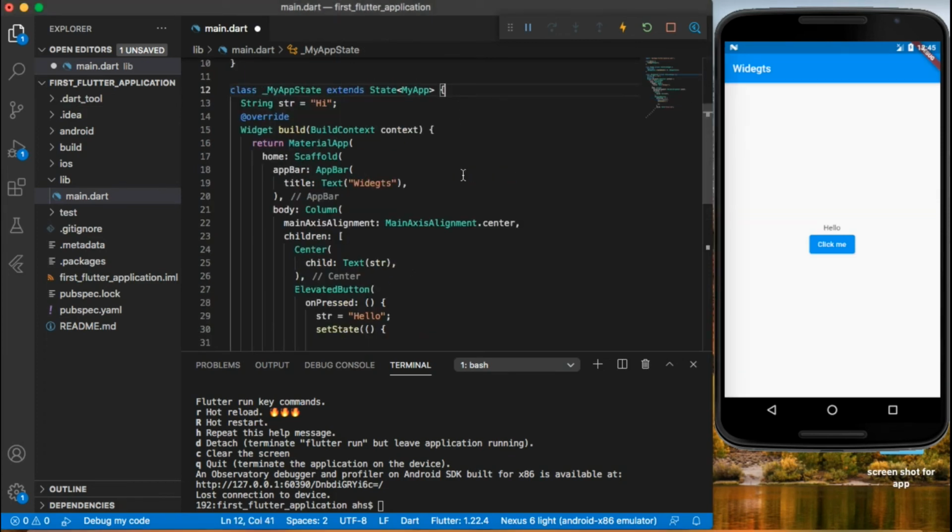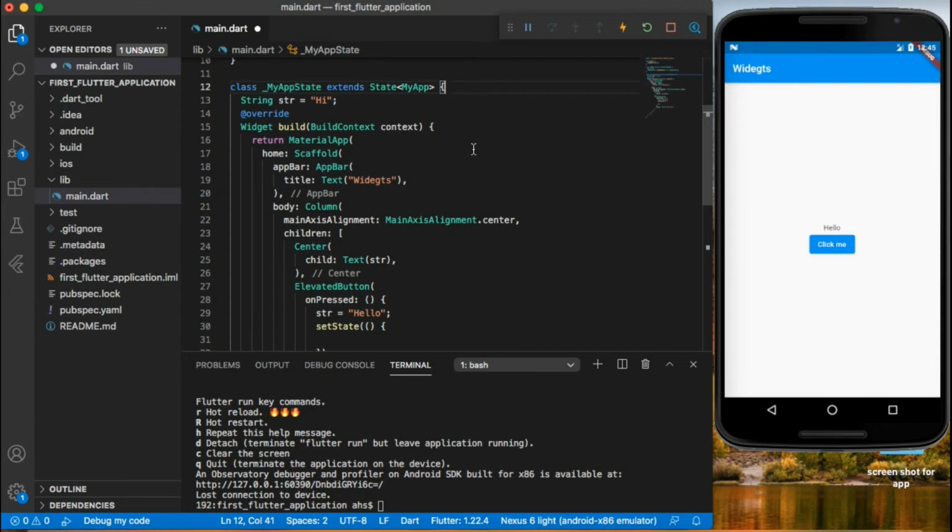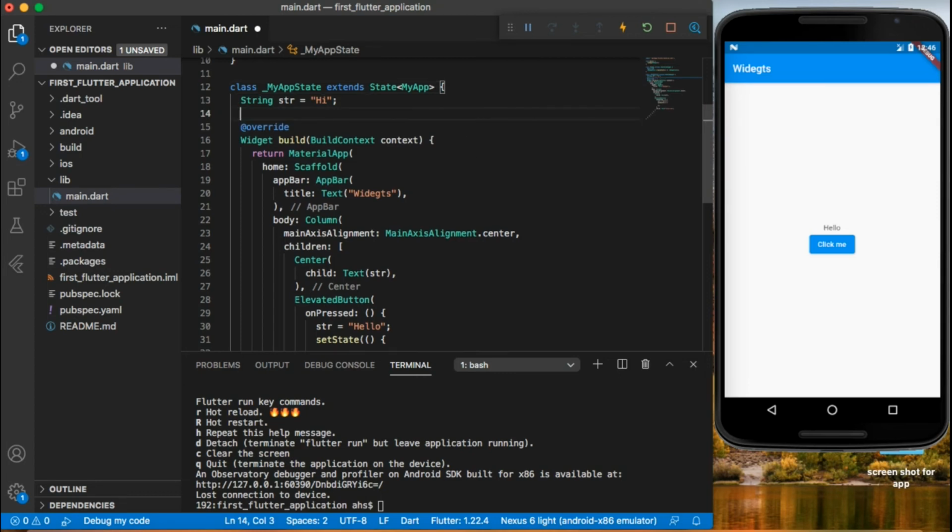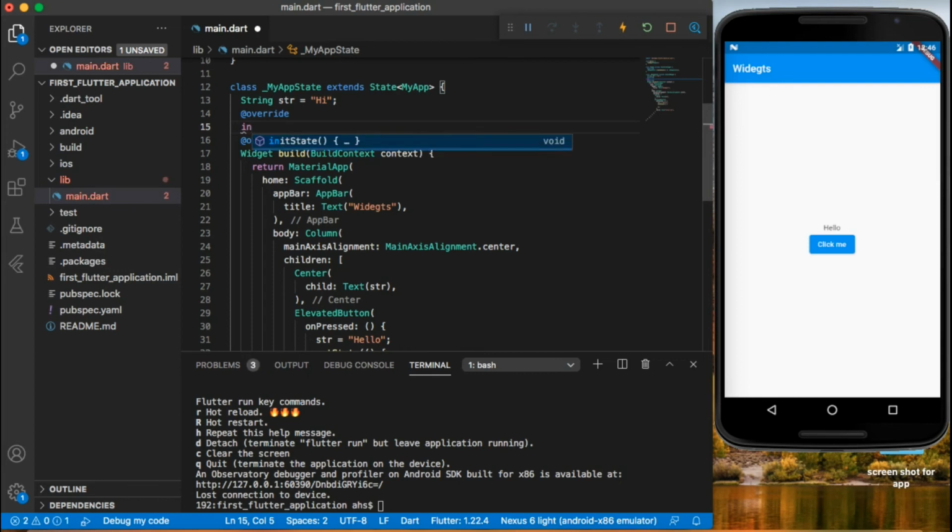There is another function which is called the initState function. When our app runs for the first time, this function is called. If you want to bring any changes when our app runs, we can call the initState function here. Override this function, initState.